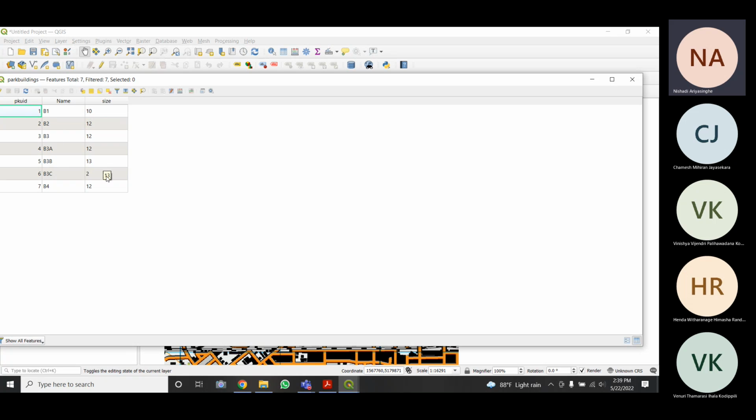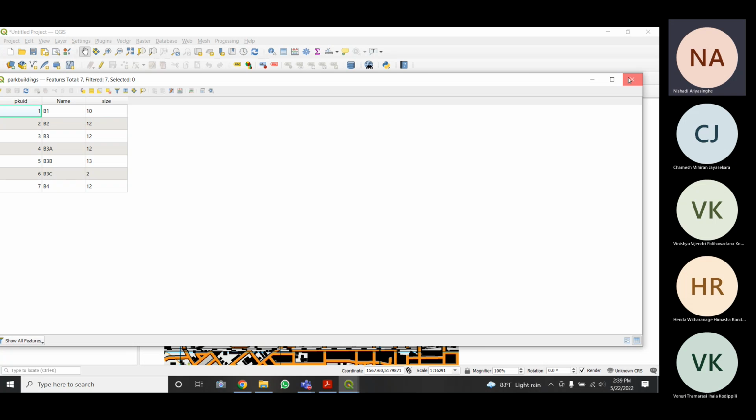That information will be stored like this. So this is the table that you are creating when you create a new layer. The ID will be automatically created because I have set it to create an auto incremented ID, right?